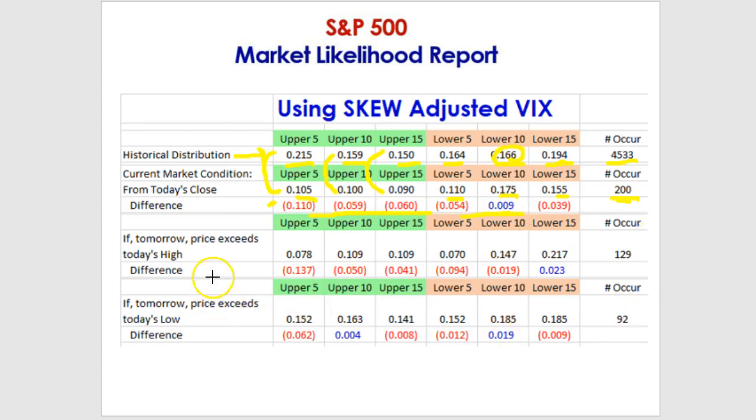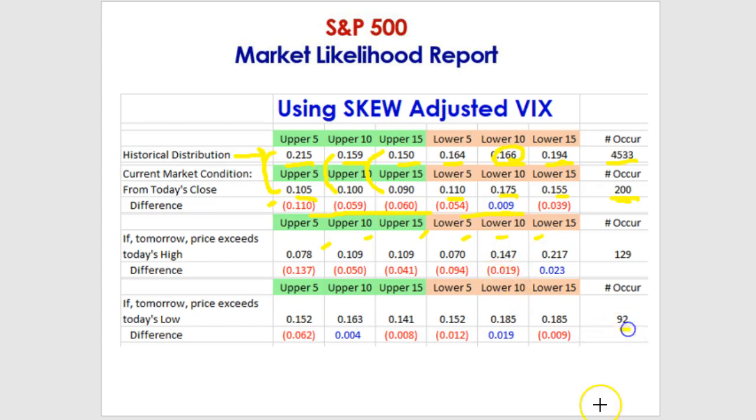Now what I do is I also look at those instances where the previous day's bar was exceeded to the upside, the high of the preceding bar. And we ask ourselves the question, what is the distribution in the cases where Monday comes, the market opens, and the market goes above Friday's high in this case? What's the distribution in that particular instance? In that instance, very similar, where 5 of the 6 bands are getting struck less often with a bias to the downside. Look at that, 8%, 11, 11, and then 2 of those 3 are struck a bit more often. So the same conclusion in that particular case.